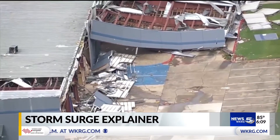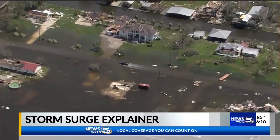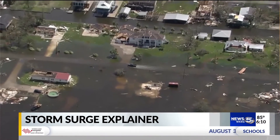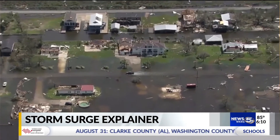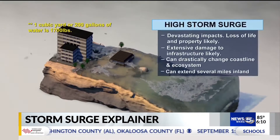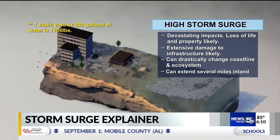sparing Lake Charles from getting the worst of the surge. Lake Charles approximately saw 4.5 feet of storm surge. On the other hand, over to the east, drone footage from the Coast Guard reveals what storm surge could do. Cameron and Chenier are cities that were on the east side of the storm and got the strong southerly winds that caused the storm surge to be devastatingly high.